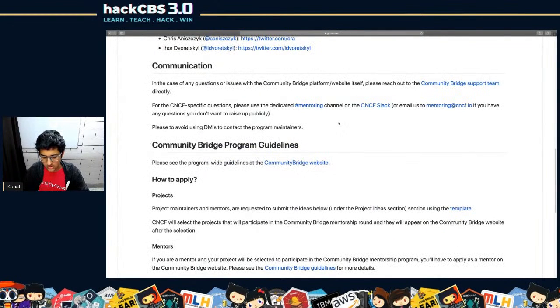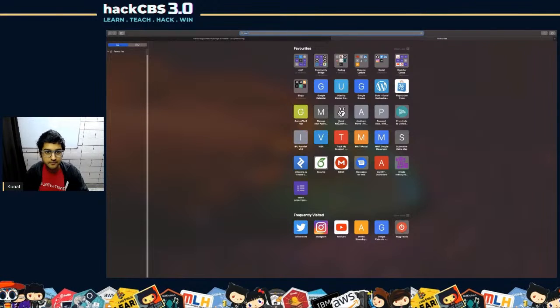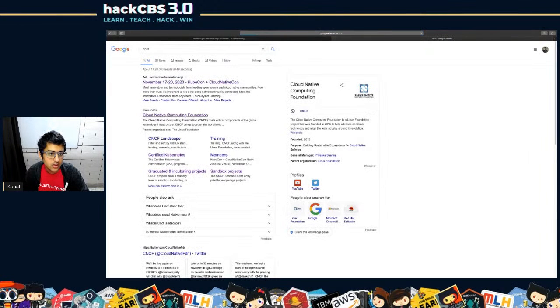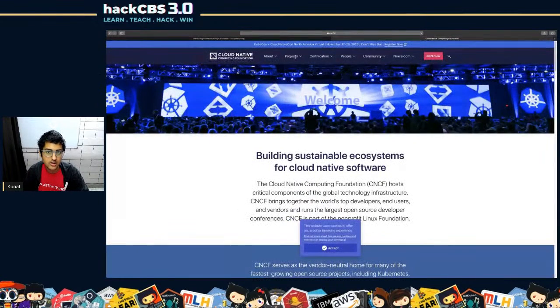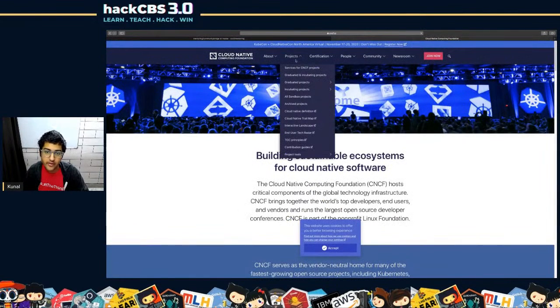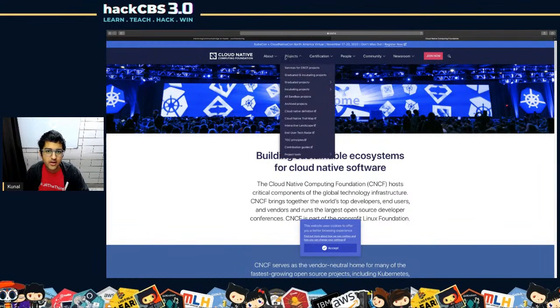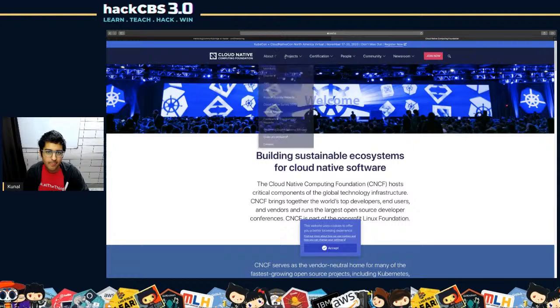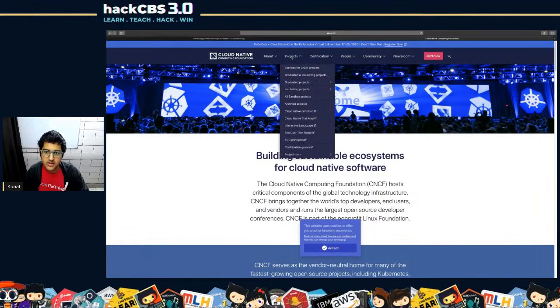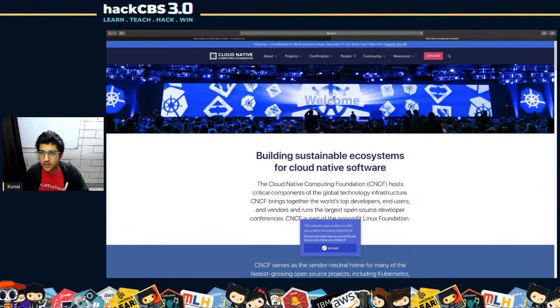If you go to Cloud Native Computing Foundation, CNCF, this is a really great organization, a fairly big organization. They have events. I went to KubeCon. This is the KubeCon Contributor Summit, I believe. They have like 13,000 people under one roof. It's amazing. Great organization, great community. And obviously, these projects are recognized worldwide.